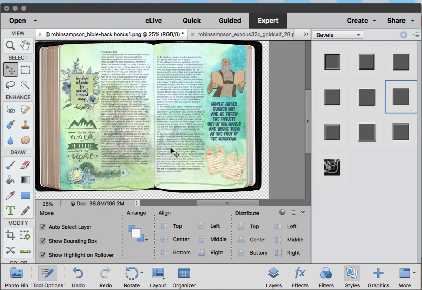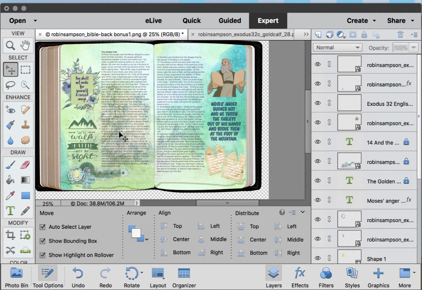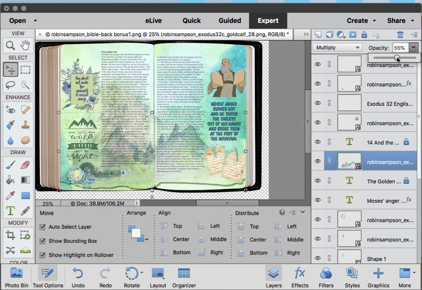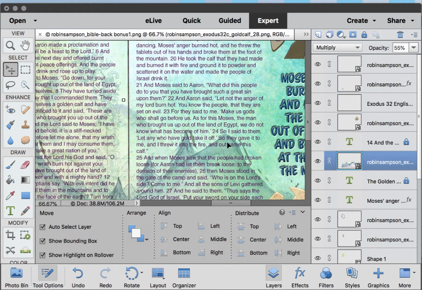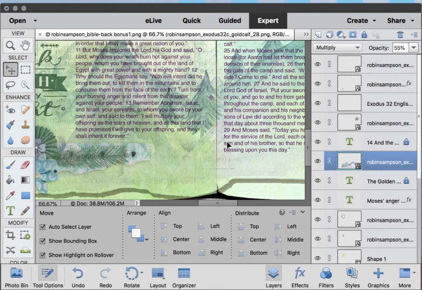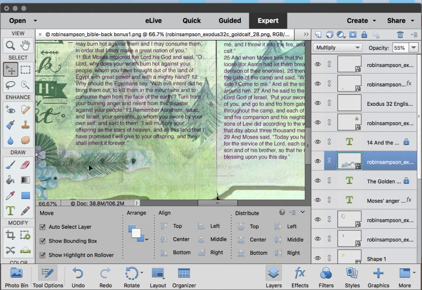I'd like to go back and get the mountains to show a little bit more, and I think I'm going to remove that overlay because of the mountains. It's a little bit too much. So let me go make my mountains a little bit better seen. Yeah, I like that better. And see, you can still read the Bible through it. So that's fine. And then the pine tree goes with the pine.